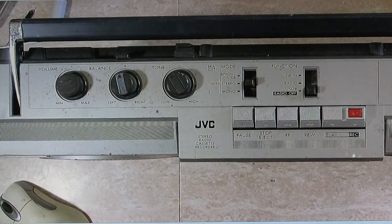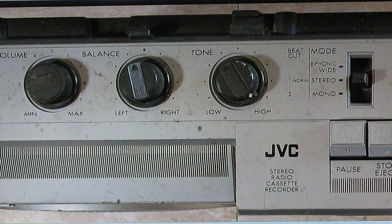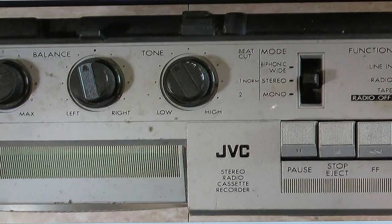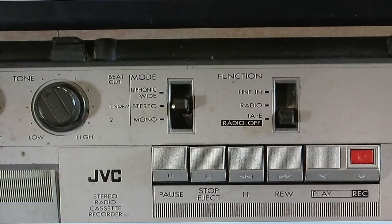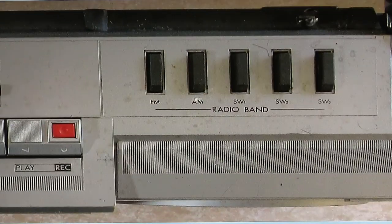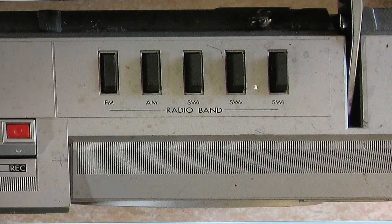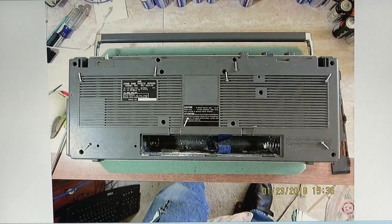Here's the top. This has your volume, your balance, your tone. Then it's got your mono, stereo, biphonic, wide, and also your beat cut. Line in, radio tape, radio off, your standard buttons for that. And then it's got FM, AM, shortwave 1, 2, and 3. I want to point out that there is the stub for the antenna, but there is no antenna. Okay, there's the bottom.